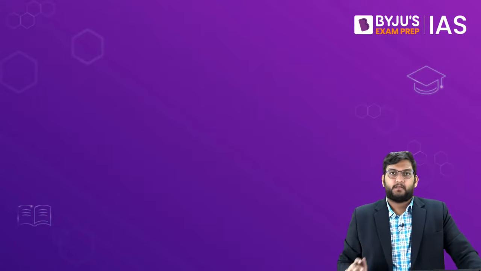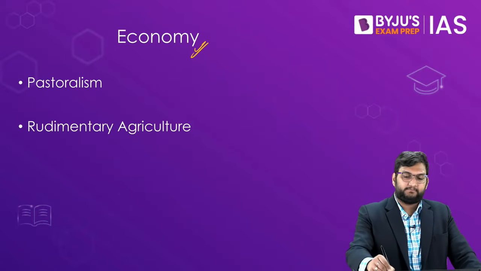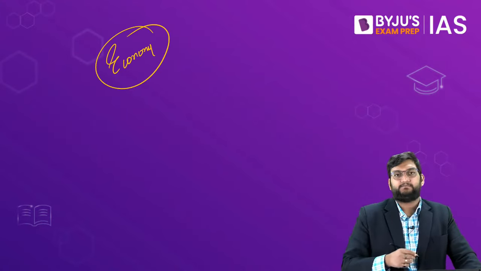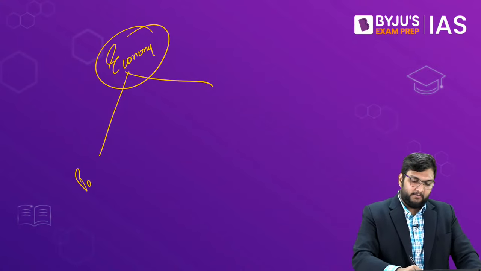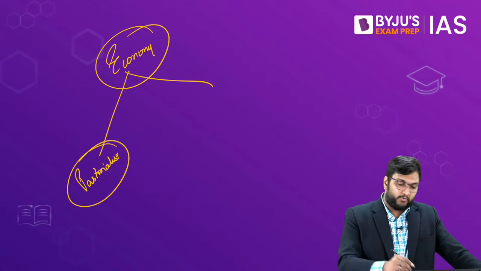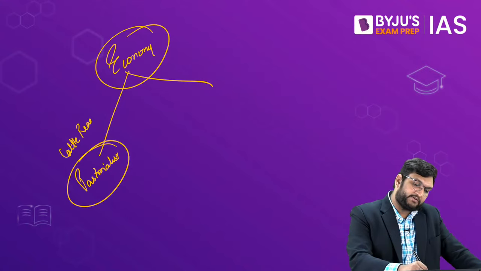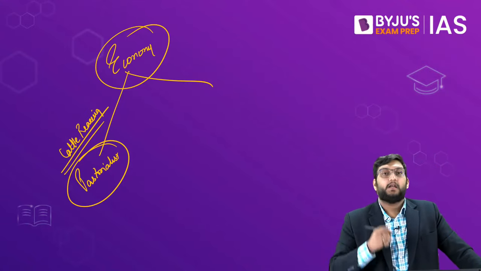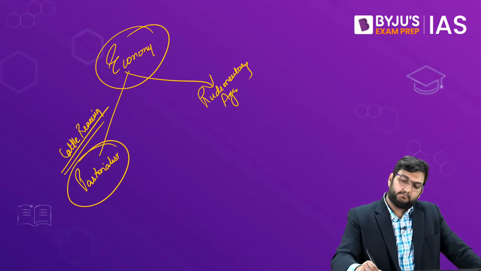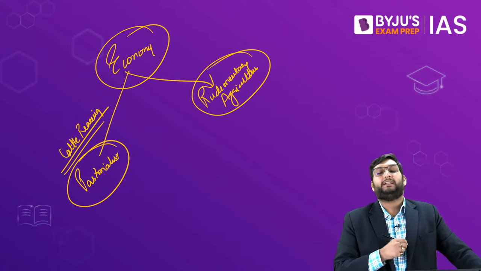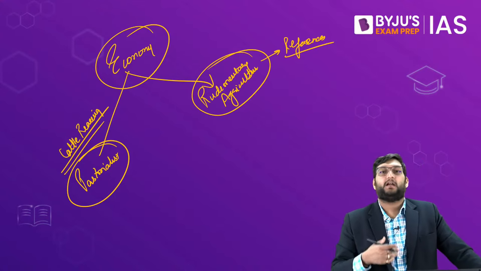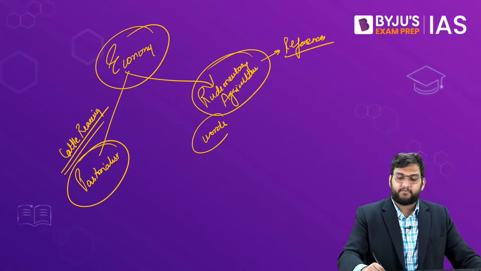Now, once this is done, the only thing which we need to understand now is economy. Economy, as I told you, is based on two basic concepts. One, that we have the most important occupation, which is pastoralism. That you have cattle rearing, as it is a society based on wealth of cattle, it is important. But there is also what is called rudimentary agriculture. And how do we know that? We know that because we find references to plow, sowing, harvesting. So there are words which are referring to agriculture.